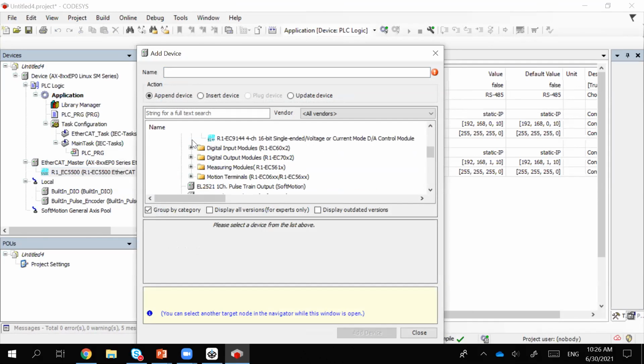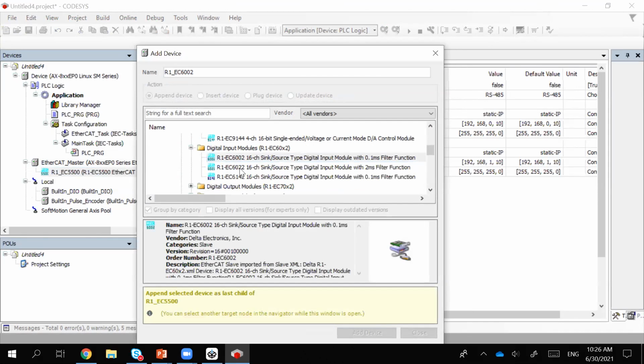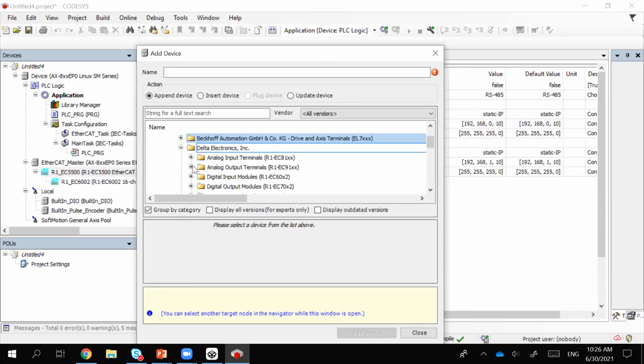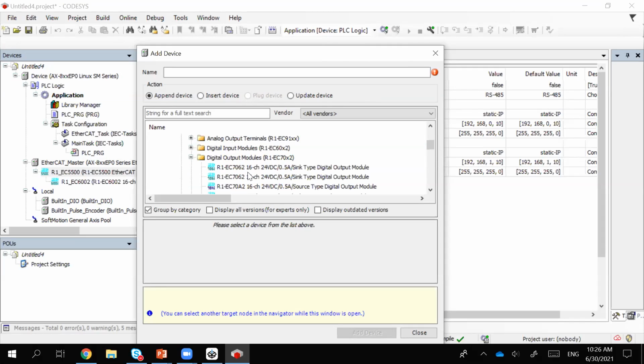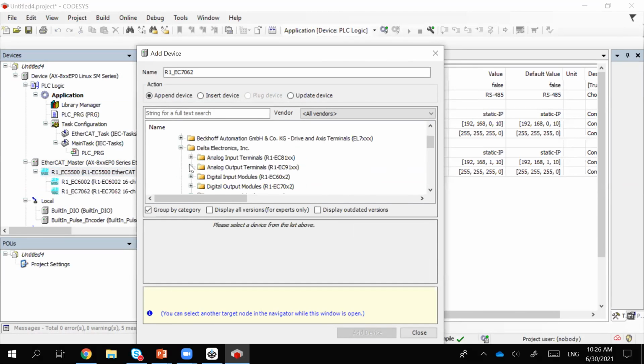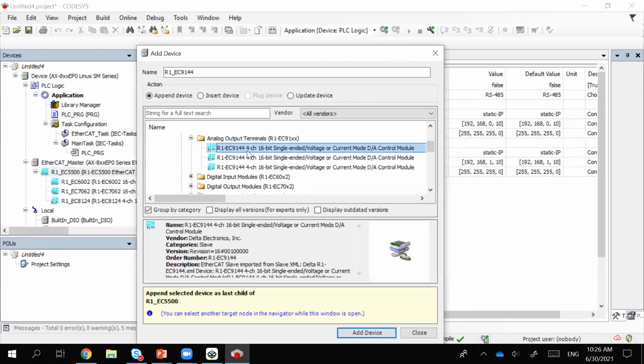So basically, you can add on the digital input, and digital output. Then you can add on analog input. Yeah, I see. Yeah. Okay.